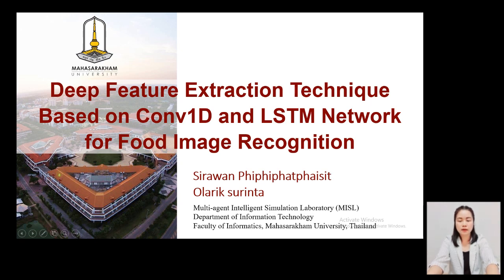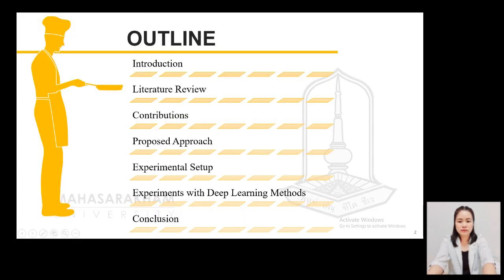My name is Sirawan Phiphiphatphaisit from Sirawan University, Thailand. The topic of presentation is the feature extraction technique based on Conv1D and LSTM network for food image recognition. I'll start to describe the introduction, then I'll mention literature review, contribution, and proposed approach. After that, I'll explain the experiments with deep learning method. Finally, I'll conclude our research.